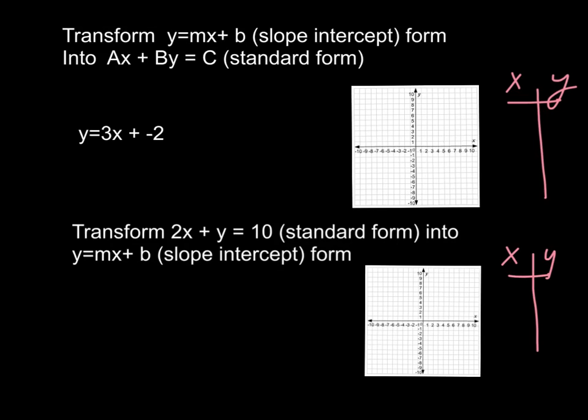Okay, and for your last little bit of homework, we have 2 problems. On the first one, you need to transform the y equals mx plus b form in this problem right here into standard form. Make sure you have all coefficients for a, b, and c. Figure out what the y-intercepts and the x-intercepts are. You might want to do that with the standard form that you found. And graph all your solutions.